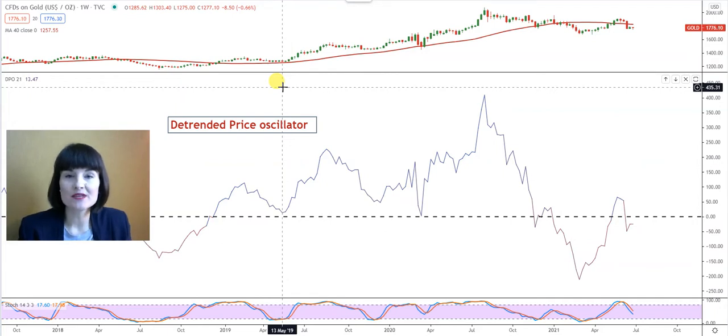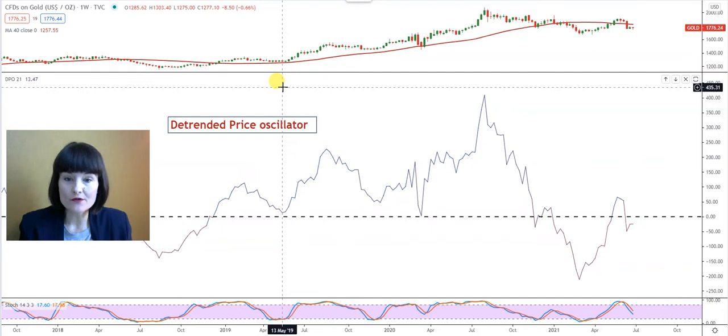And every week we discuss a moving average, especially on the weekly graphs. We look at the 40-week moving average, which highlights the long-term sentiment and the trend of the share. But this week I want to include the detrended price oscillator as well, an indicator that is used to identify the cycle of the share. In other words, are we in an uptrend or are we approaching and have confirmed the downtrend?